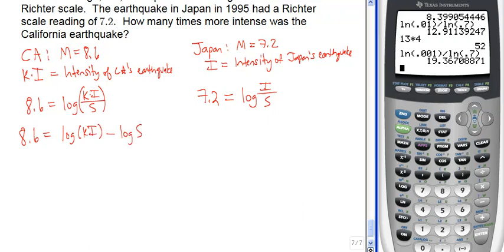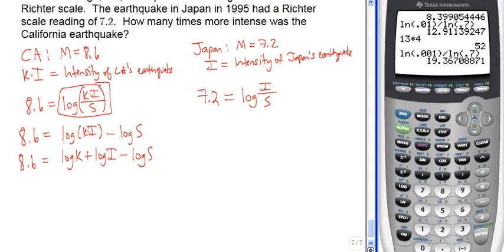And then if you look at what we have inside here, this is really K times I, and that's a product. So the log of a product becomes the sum of the two logs. So I'm going to break up log of K times I into log of just K plus log of I minus log of S. So all I did was break up this entire log formula into all of its individual parts.